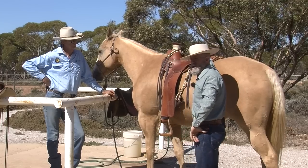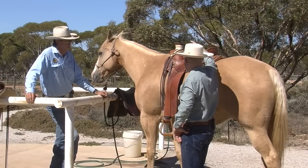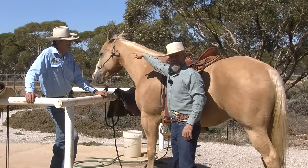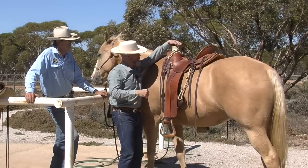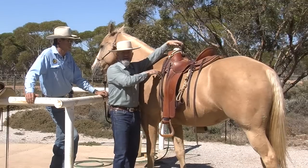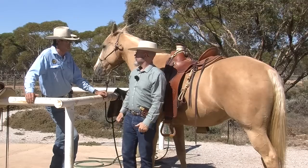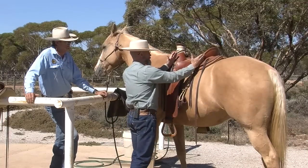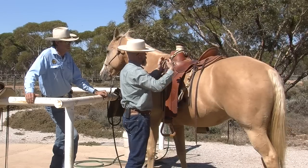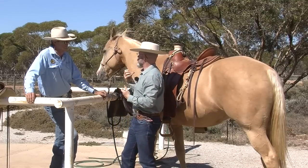Well, those guys obviously haven't roped a lot. Because when you rope and you take the weight of that cow — whether the weight goes out forward pulling here or goes out the back pushing here — if I don't have a little room for that to rock, it's going to be driving right in behind the shoulder or right into the loin. So if we have that 16 to 18 inches of weight-bearing surface and then we have a little bit of rock in the back and the front, it's able to freely move on that horse's back without creating that pressure.